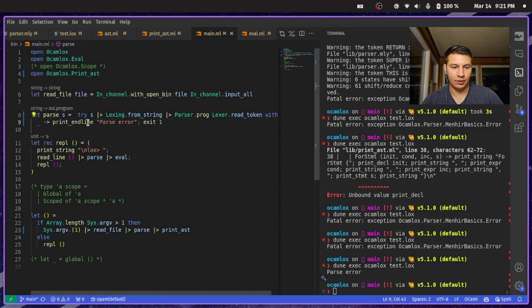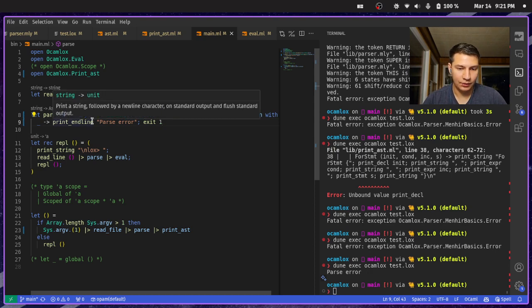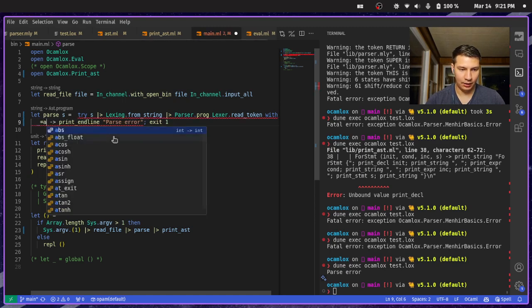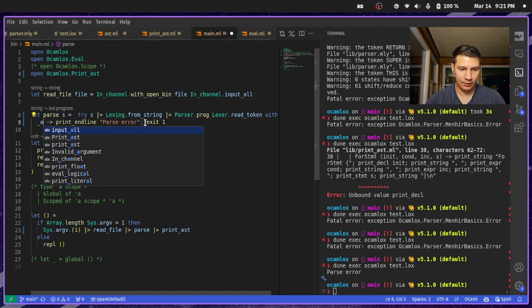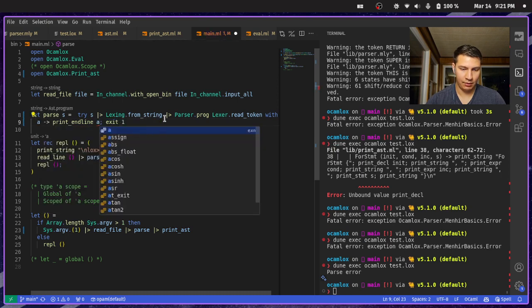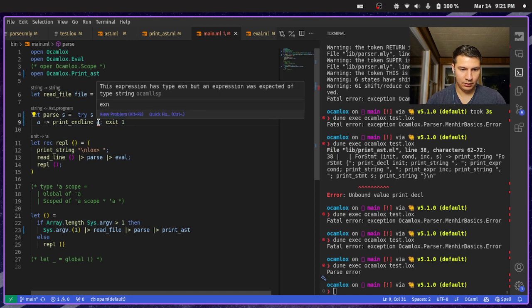I don't exactly know what this thing is that we are printing though. So let's just say A, and then try printing it. Has type exn, but an expression was expected of type string. So what is an exn?